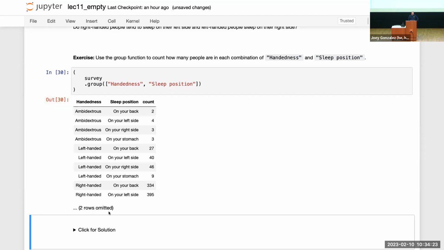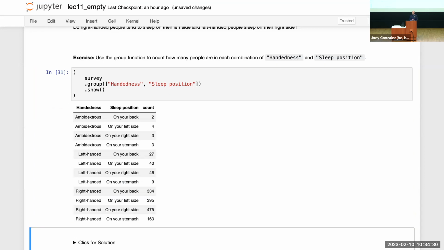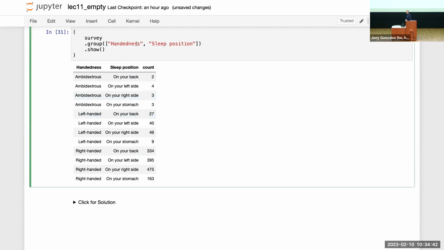I don't like that it's not showing me everything. It's kind of annoying. There's a way to fix that. So if I go over here and I say show, that's just going to show me everything. Got it? Did I get it right? I did. Good job. Okay. Does it matter what order I do these in? Okay, so a few things that are worth noting here. It changed the order of my table, right? So it gets to pick the order of these groups, and it's going to sort on the first and then sort on the second. So if I flip it, is it going to change the answer?